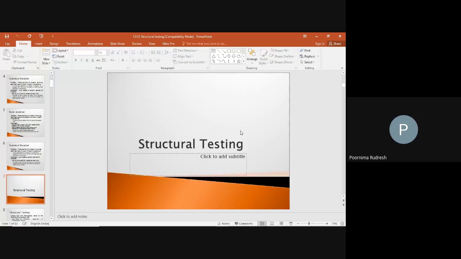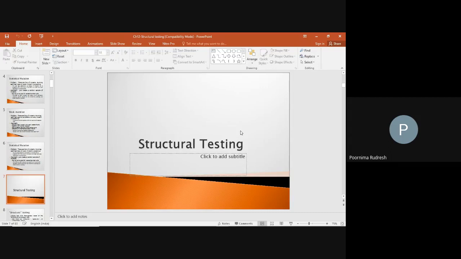Okay, so in this chapter you are going to study what structural testing is and why we are going for structural testing. Then you are going to study different strategies of structural testing, such as statement testing, branch testing, condition testing, and path testing. In this chapter, path testing you are studying in brief, and there is a separate chapter for path testing, taken from textbook one. After completing this chapter, structural testing, I am going to start that particular chapter, the path testing.